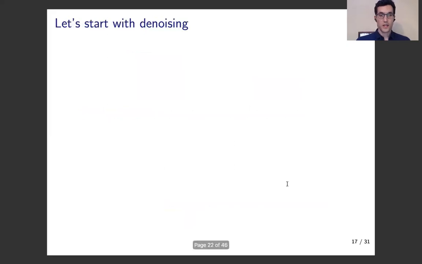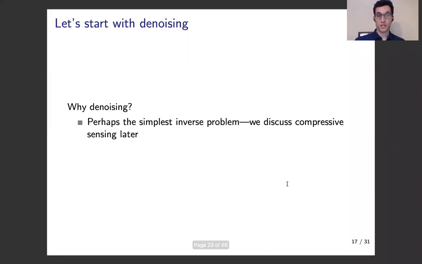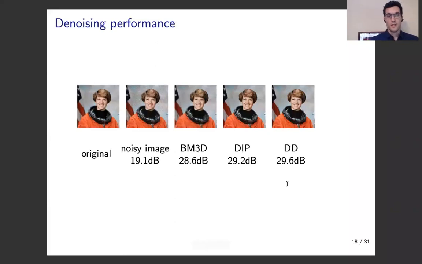All right, so let's see how that works. Let's just start with denoising, because it's arguably the simplest inverse problem, and we will talk about more complicated ones later. If we use this network and we again do the same comparison, we compare to BM3D and the Deep Image Prior, then the simple methodology works even slightly better than the Deep Image Prior. So it gives very good denoising performance. That demonstrates that this network really extracts what is critical about this UNet for recovery without training.